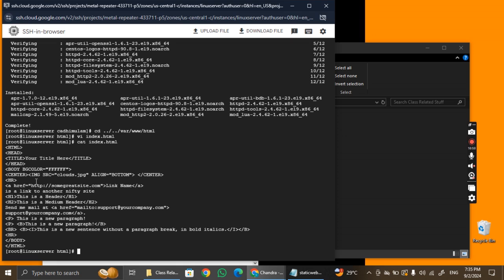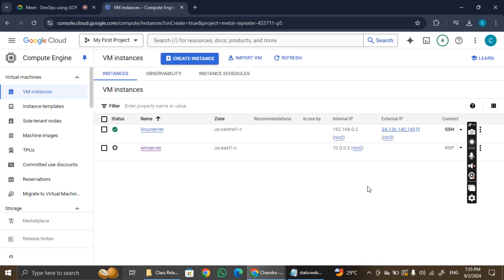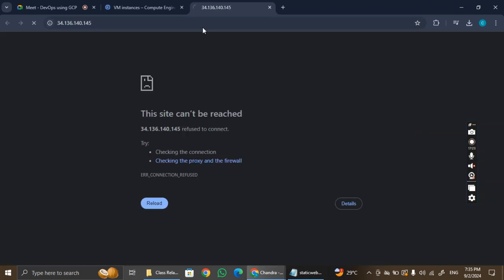What is the next step? You need to start the service. service httpd start. We have started the HTTP service. Now let us see whether this machine can directly give us the website or not. It will take some time. Keep refreshing.